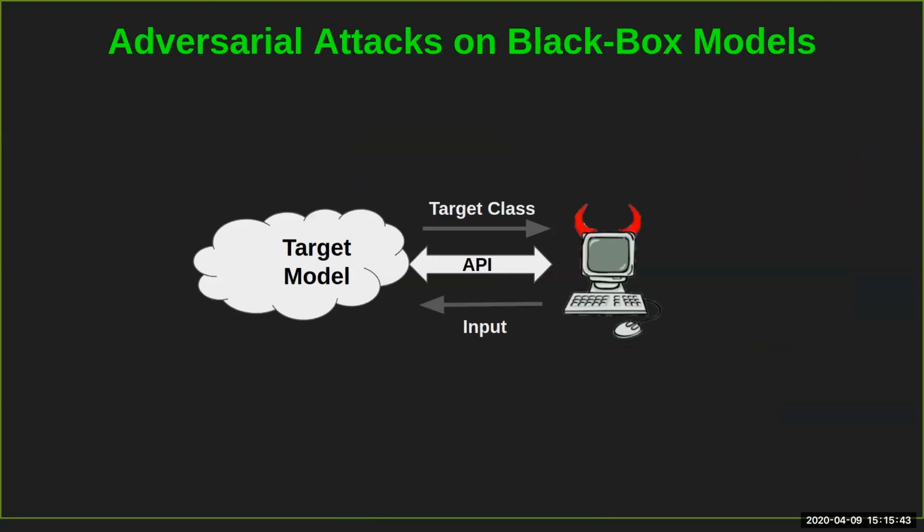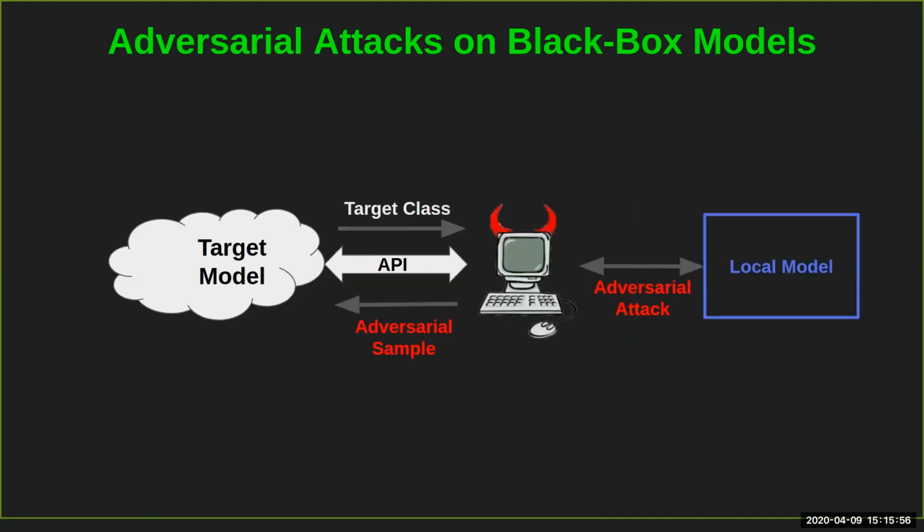Suppose the model is deployed on the cloud. In that case, we are doing a black box adversarial learning attack. So how to approach that? As an attacker, what you do is you create a local model using some sample data set and any machine learning algorithm, and then generate adversarial samples for that local model. Just like using CleverHans and Foolbox or any other algorithm, if you generate an adversarial sample for that local model, it can be used as an adversarial sample for your target model.